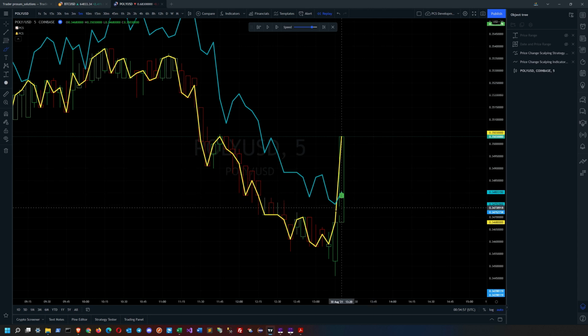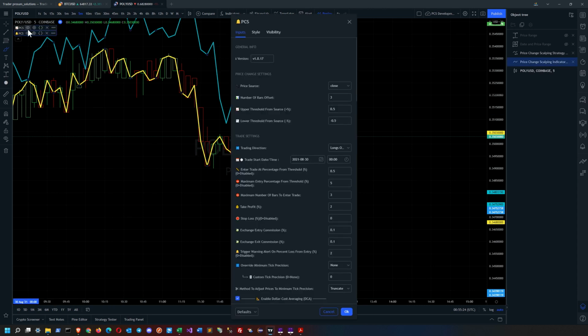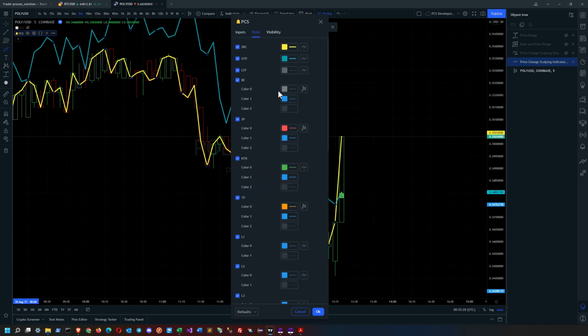Once the indicator notices that the source price is now crossing the upper threshold price, it's going to draw this little label with an L letter in it, indicating that it's now detecting a long setup. This bar will need to complete in order for the setup to begin. So it's detected it and noted it with the little label. Now if you don't want to see the label, let me turn that one off. You can definitely control that here.